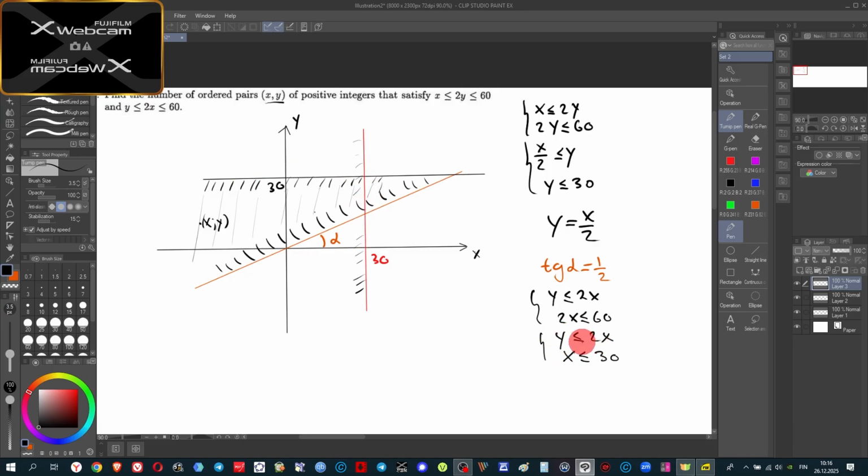And for this one, we draw the line y equals 2x, and again it is a line that passes through the origin, and we know that the angle of inclination for such a line has a property that the tangent of this angle equals 2. So for this angle, here we can mark it as beta, we know that tangent of beta equals 2, and we need y coordinate to be less than 2x. If we draw this line, we need y to be less. It means that everything below this line works for us.